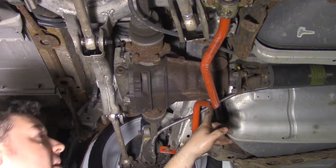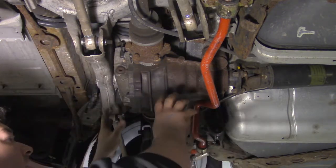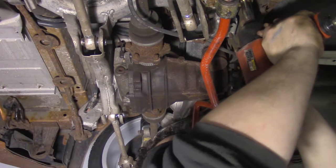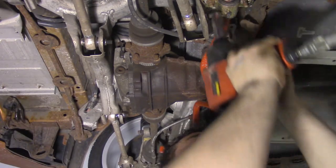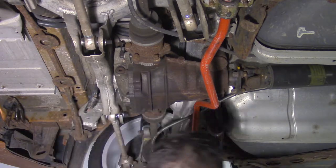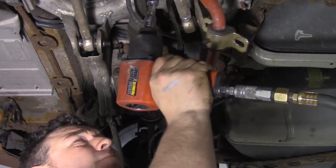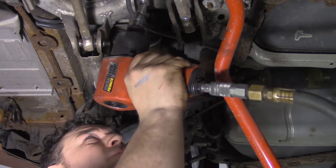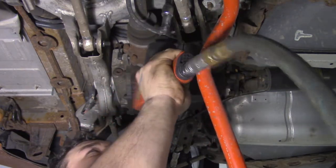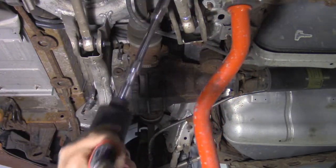See, the sway bar here is now in the way of this coming down when the time comes. Now, of course, you can try to maneuver this around it, but honestly, it's just so much easier to remove it. Now, in theory, this should pop down. There we go. And sway bar.